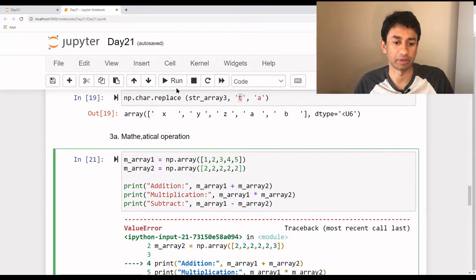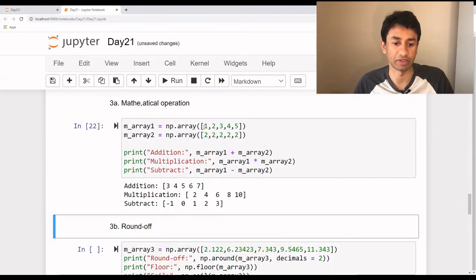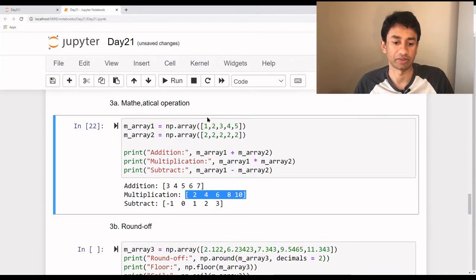In the case of multiplication, each and every element will be multiplied. So 2 into 1, 2 into 2 is 4. That's how you see the value here. And subtraction is the first array minus the second array, and the resultant would be coming up here. Whenever we use all these mathematical operations, it is done at an element level, and the key point here is we need to ensure that the dimension, shape and size are exactly the same between the two arrays that we are going to use.